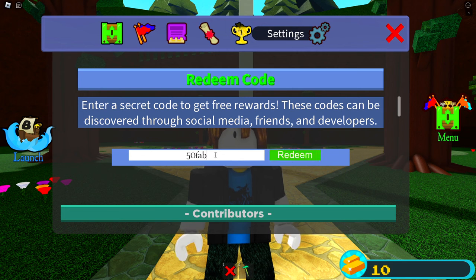Imagine that. 50 fabric, all right, guess what that gives you? 50 fabric blocks. 1 million members. Okay, this one is actually a crazy code: 5 ultra thrusters, 100 balloons, 10 cakes, 25 neon blocks, and 3 pink candies, guys.